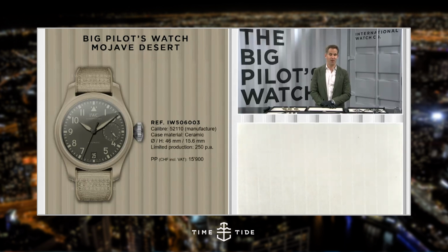I'm sure there were more in the past. It's not a secret that when we started the Mojave Desert development, one of the first reference pictures I sent to my creative director was a Nike sneaker I saw somewhere traveling, can't remember where, that had all of these different materials coming together in the same color. That was the inspiration for tuning the different material effects in the strap, the case and the dial to give us that tactical look that at the same time is quite fashionable, with this technical tone-in-tone look.